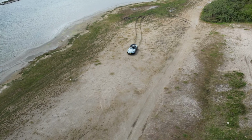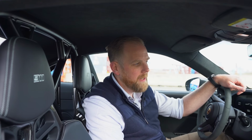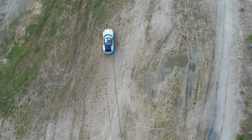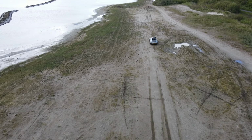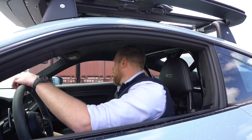Porsche decided it would be a great idea to take a 911 GTS from the assembly line and have a bit of fun with it, and indeed it is. They jacked it up, installed off-road suspension, stubby Pirelli Scorpion tires, all-wheel drive and a bit of protection here and there, because that's what you need. The result? It's a 911 unlike any other. But there's of course a bit more to it than that.